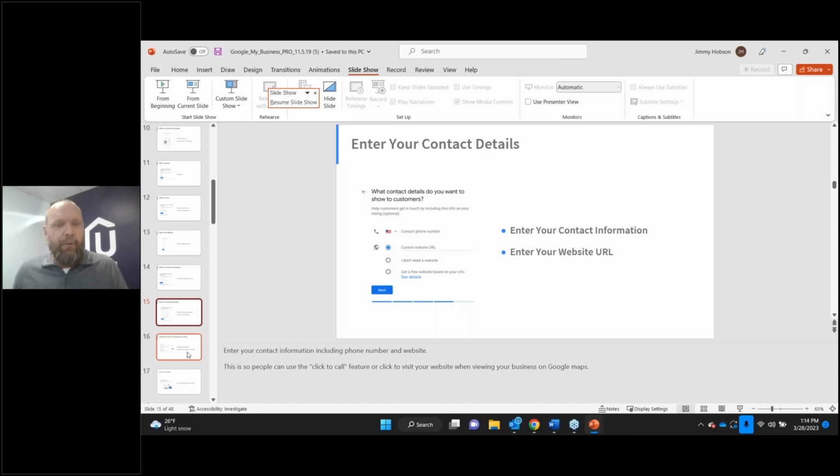Put your website in if you have one. If you've got a website with a lead trap and an IDX feed, make sure it's there, okay? You can get a free website. A lot of times you get them from the brokerage. Real Geeks has stuff like that, a bunch of others, Boomtown. All those guys offer some sort of stuff out there. So make sure you put that in there, of course.